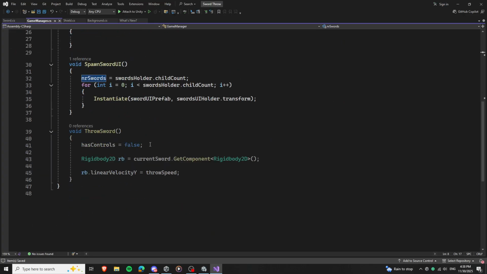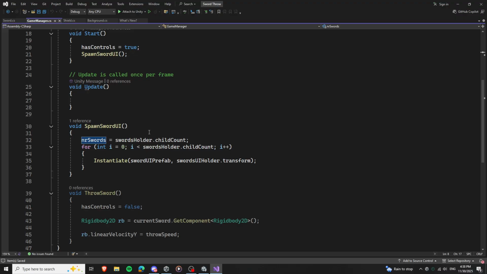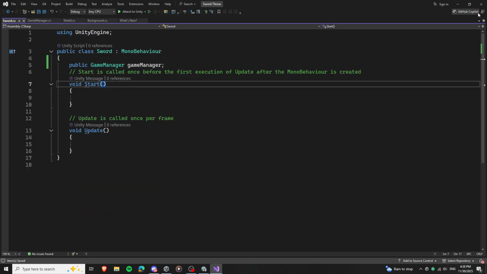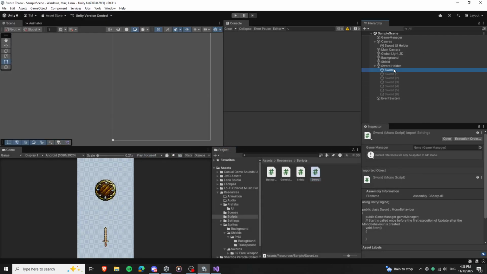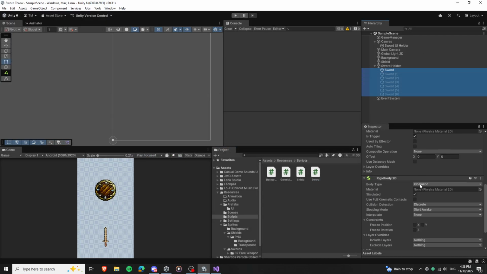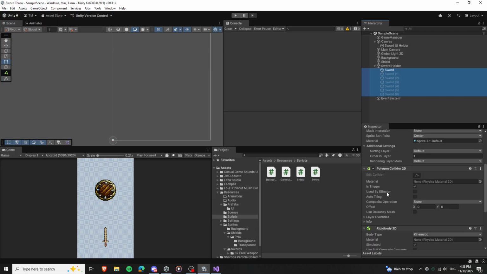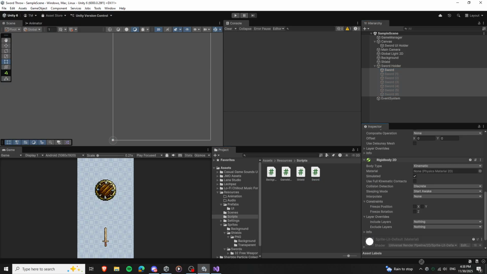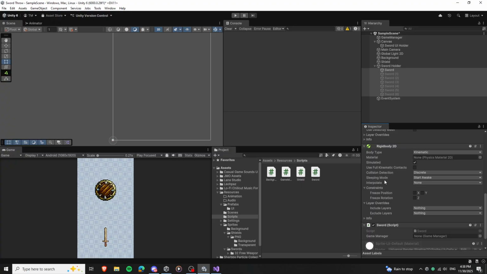So we do that when we spawn. Actually, I'm looking at this and we can actually do it because we have this already in the scene. We can just add the game manager here. Because we also can do it by code, but I'd rather have this already. Have the game manager.